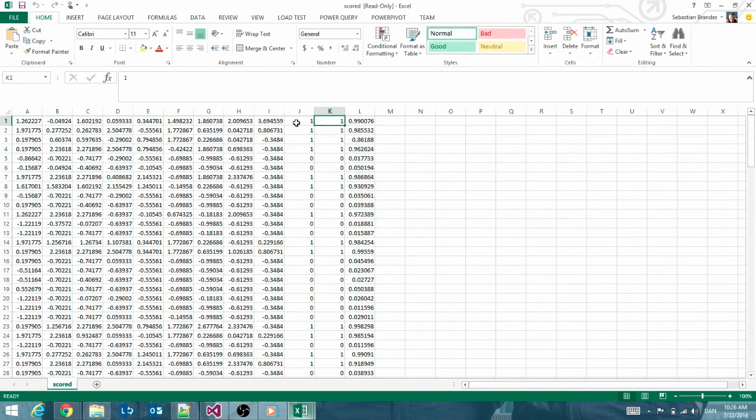So we can see that we were actually pretty good at estimating or predicting what was going to be the value of the class column based on these features here.